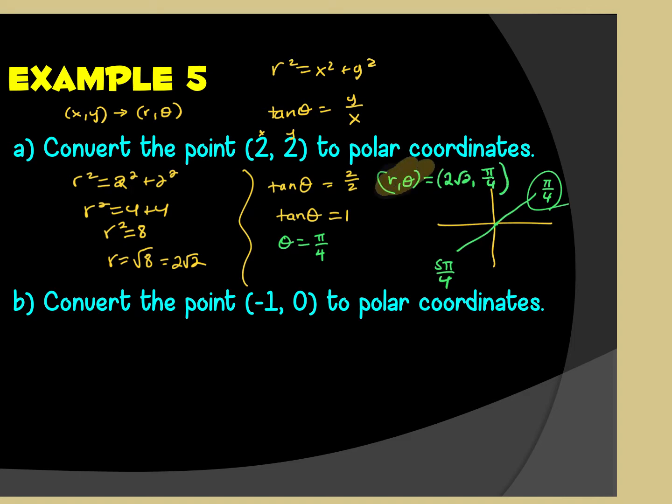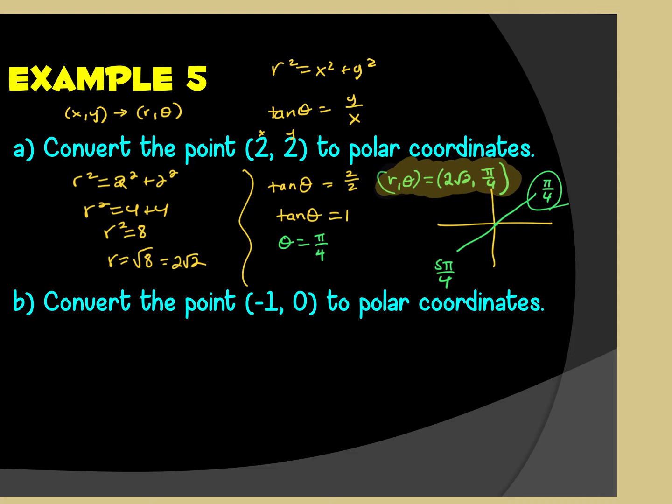So I said it yesterday, but I'll just repeat it again. If this was an open-ended question, you have to identify what's the type of coordinate you're giving, which is, this is polar, so I would write r theta equals 2 root 2 pi over 4. If it was multiple choice, obviously you don't have to worry about that. If it was fill in the blank like on WebAssign, it'll say like r theta equals, and you'll get the blank. You just have to put that second part in. Questions on that one?